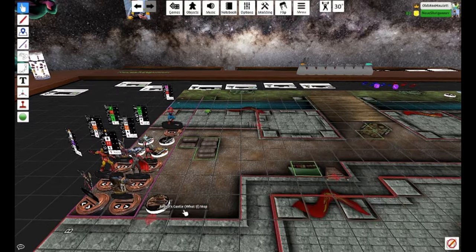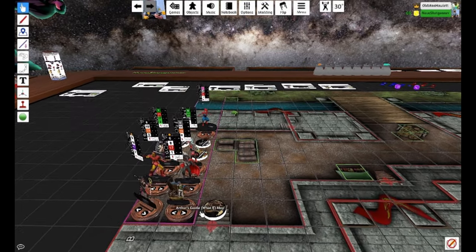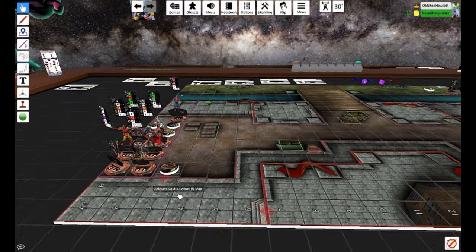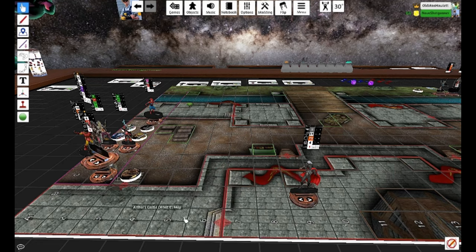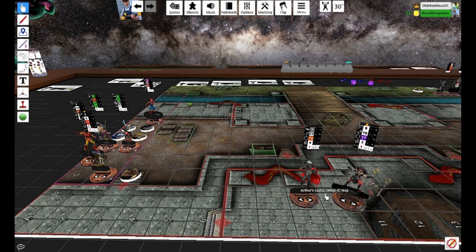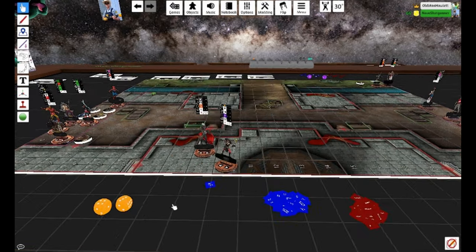Let's see, no need for leaderships currently, so I think we're gonna have Venom Thor here fly carrying Nico Minoru. He's going to go 1, 2, 3, 4, 5, 6, 7 squares to there. He'll drop her here. That seems fine.